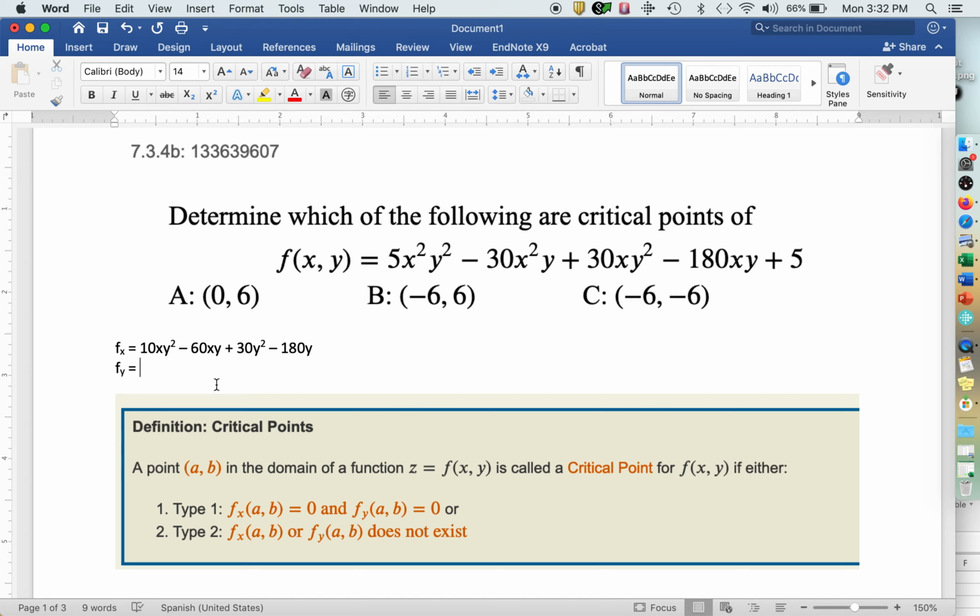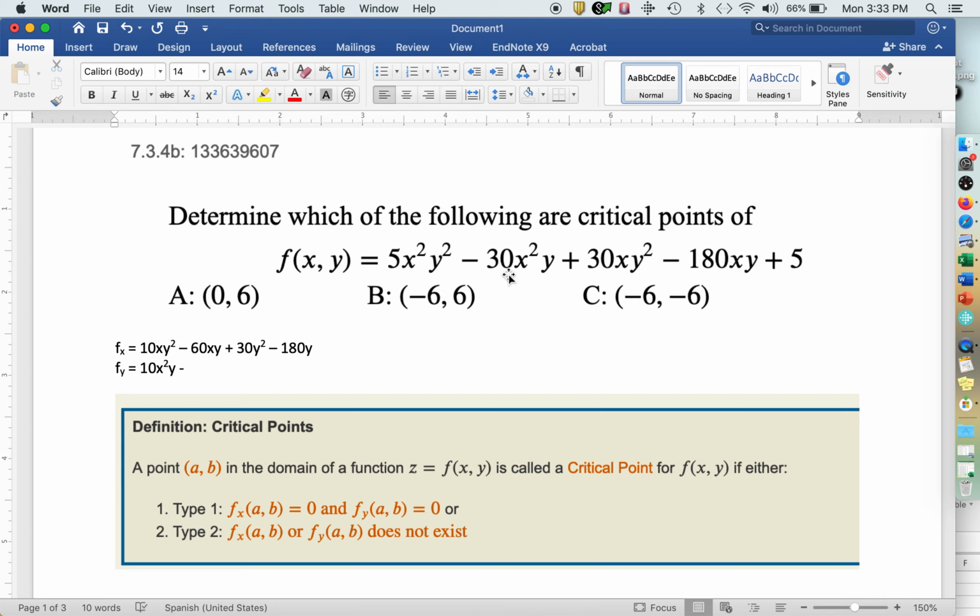Okay, let's do the same thing for f sub y. This time I treat y like a variable and x like a constant. So this x squared in the first term is a constant. It's going to be part of the answer. And I do the power rule on the y squared. So the derivative of y squared is 2y. That 2 will get multiplied by 5, and that'll be a 10. I still have the x squared, because that was a constant that was multiplied. And so that's the derivative of my first term.